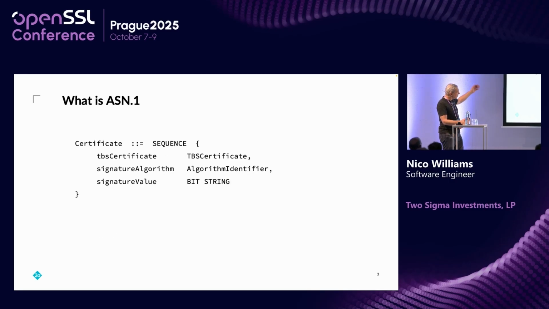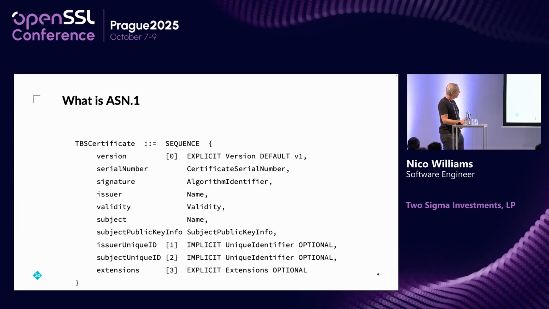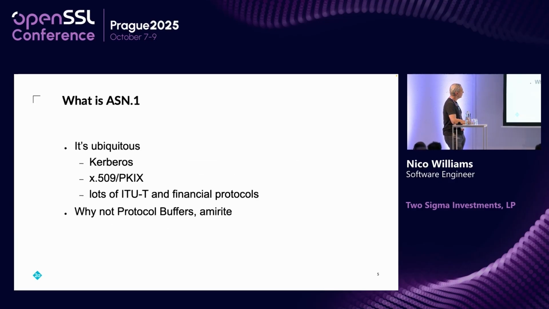Briefly, this is what a certificate looks like in ASN.1. The sequence really means struct. It's a sequence of fields, right? They come in sequence, just like in a struct. And this is what a TBS certificate looks like. And you see there's a bunch more, like those small integers in square brackets. Those are called tags. And some fields can be defaulted, meaning they're absent in the encoding if they have the right default value. Same thing with optional, right? They can be left out of the wire. But anyways, this is not interesting to most of you, so I'm going to skip.